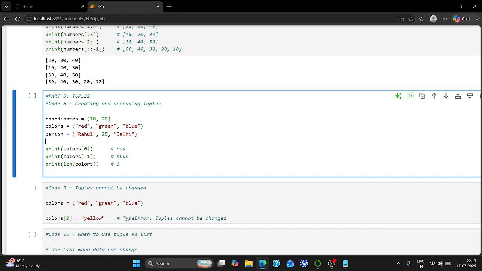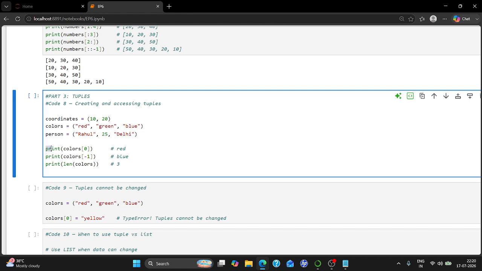So you will see, I have created a tuple coordinates 10, 20, colors red, blue. You can see we can create a tuple of integers, strings, and we can create tuples of decimals also. We can access values in tuples.